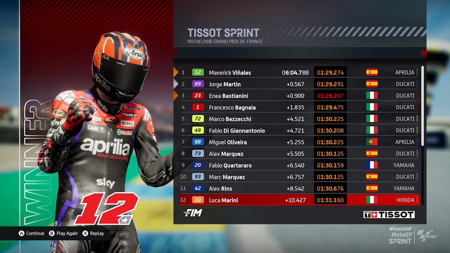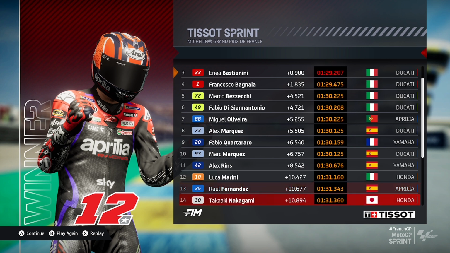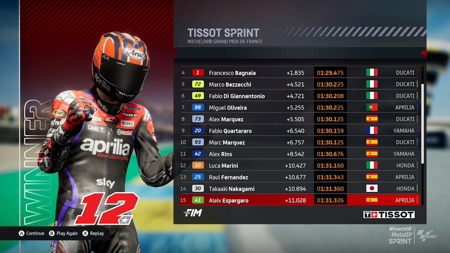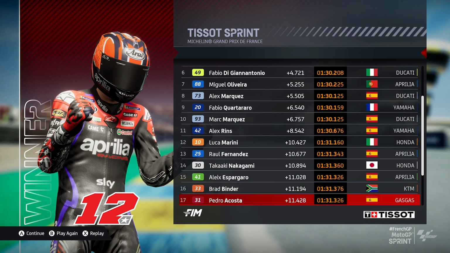Then Luca Marini is the highest Honda place in this race in 12th place. A very good race for Luca Marini there. Raul Fernandez comes home in 13th place for the Trackhouse Aprilia team. Then in 14th place we've got Takaaki Nakagami, who does really good in this race after starting near enough last. Aleix Espargaro gets 15th place for the Aprilia team. Then it's Brad Binder in 16th.